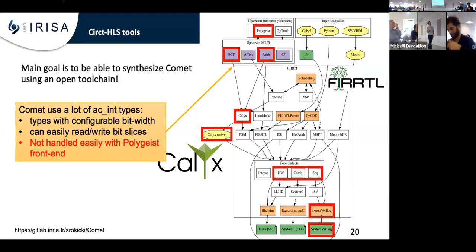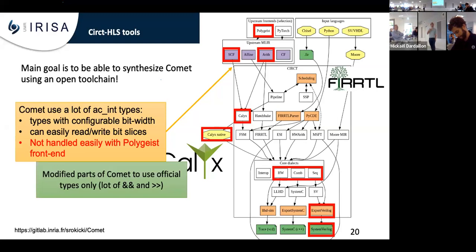These types are not easily parsed in Polygeist and generate some ugly things at the entry MLIR level, so it cannot be lowered into something existing. I did not manage to lower that. So, okay, I'm ready to do some modifications in my C code. I removed all those AC int things, and I just used ints, some masks, and some bit shifts to get rid of all that.